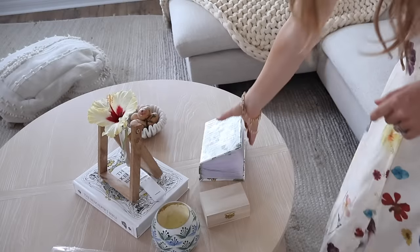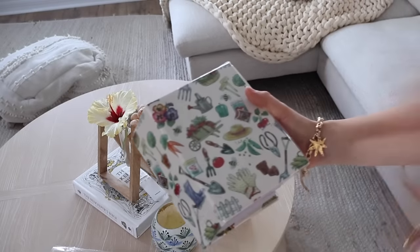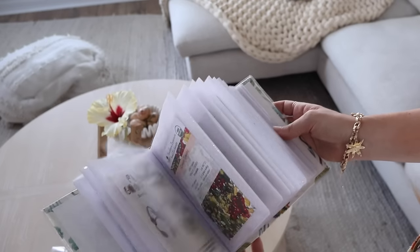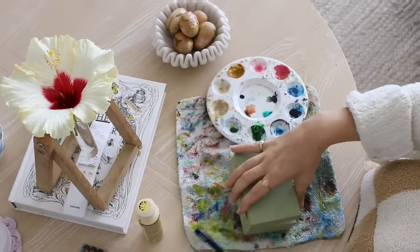Oh, and also, if you watched the Shop and Source with me, we found this adorable garden photo album at the thrift store, and I added all of my seeds to it yesterday, and I already love it. I think it's a great way to store your seeds.